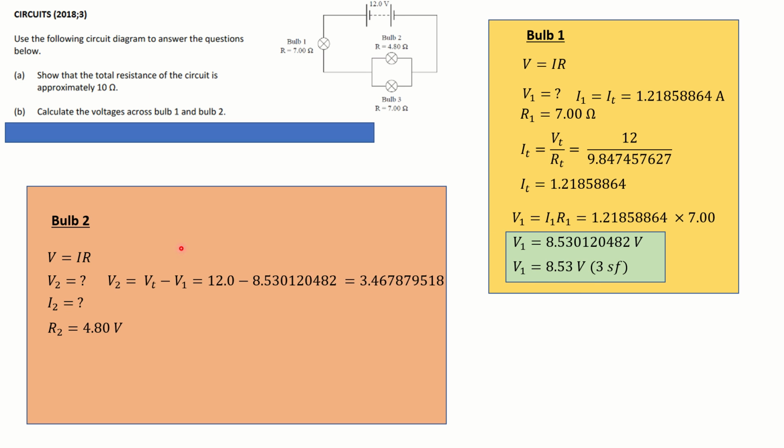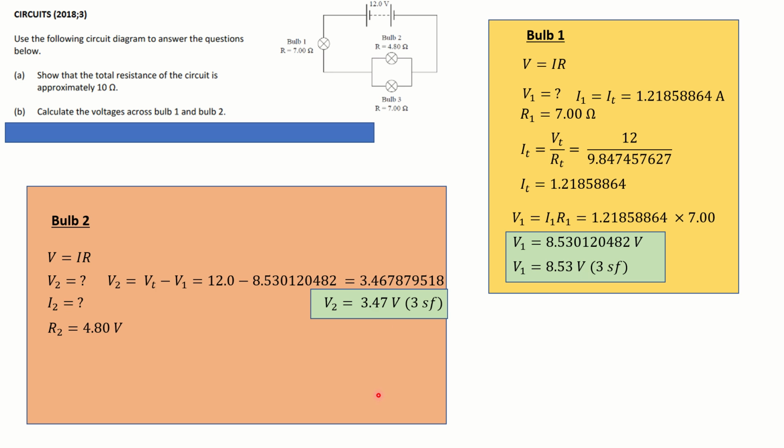And in fact, for components in series, voltage is shared between them, so bulb 1 is sharing that with bulb 2 and bulb 3. For components in parallel, bulb 2 and bulb 3 are in parallel with each other, their voltage is the same. So bulb 2, bulb 3 both have the same voltage, which is this 12 volts minus 8.53 volts equals 3.467 volts. Round that to 3 significant figures, we get 3.47 volts. And you can check that by adding that and that together. Does it equal 12? Yes, it does, because that's how we got it in the first place.